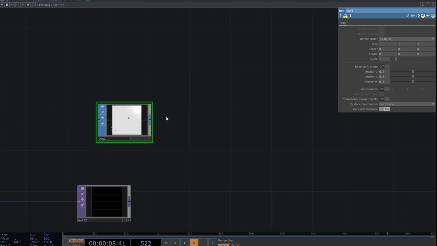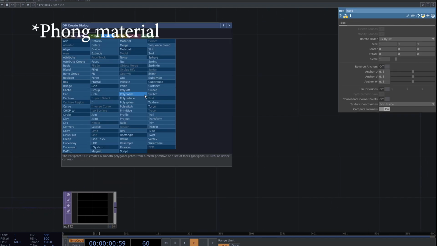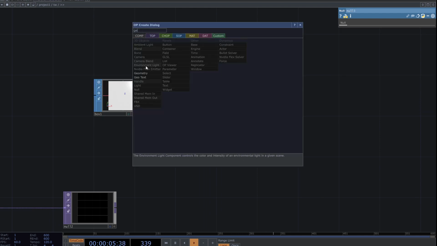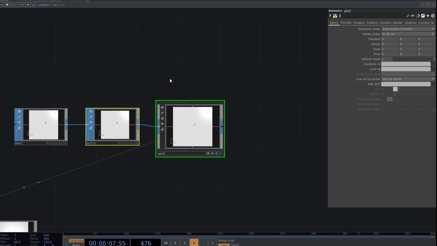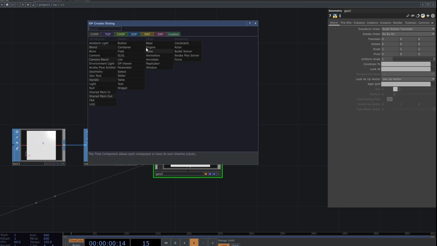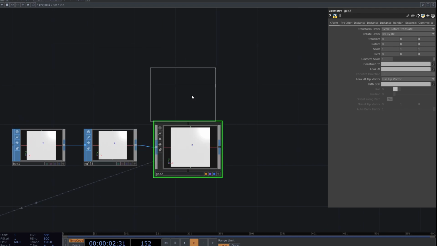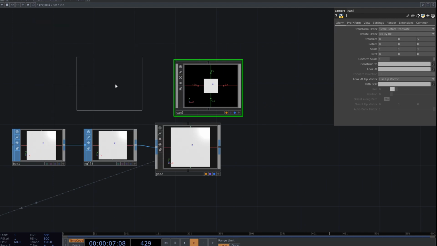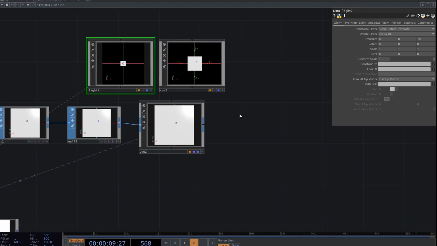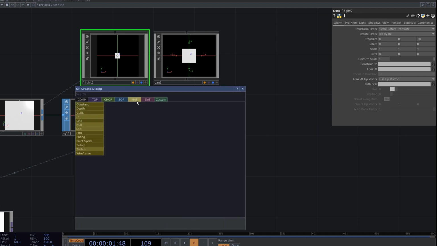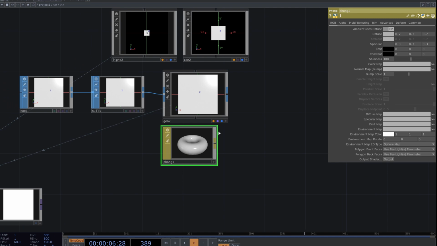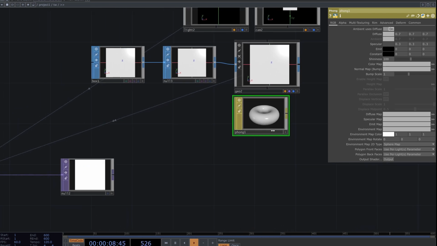Again, add null, geometry, camera, light and a fine material. From the affine material parameters, use the null as a color map.